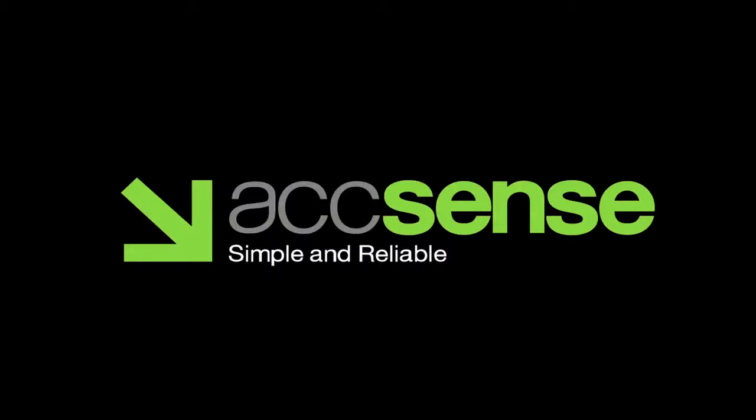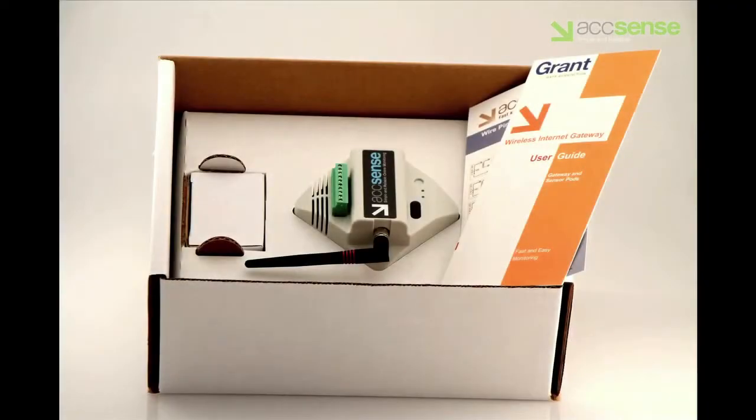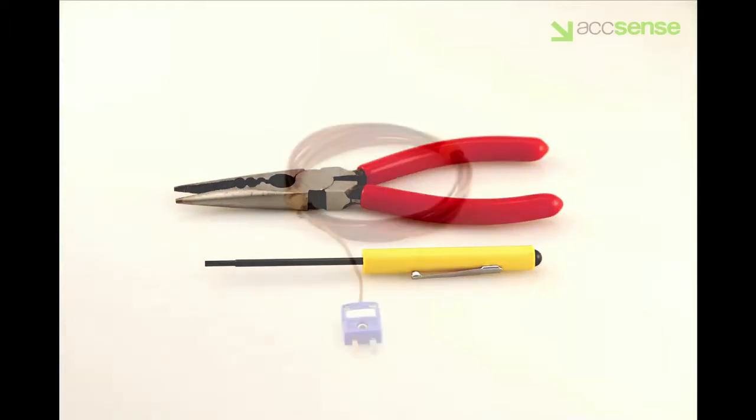How to install temperature probes on an Accsense wireless pod model A1-02b. The Accsense model A1-02b accepts 3 temperature inputs, one each of an RTD, a thermocouple, and a thermistor. It also accepts additional inputs which are addressed in our video on installing CO2 sensors and magnetic door switches. The only tools required are a screwdriver and a pair of needle-nosed pliers with side cutters.